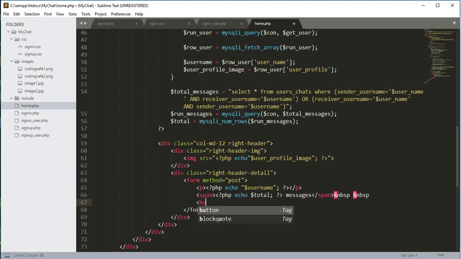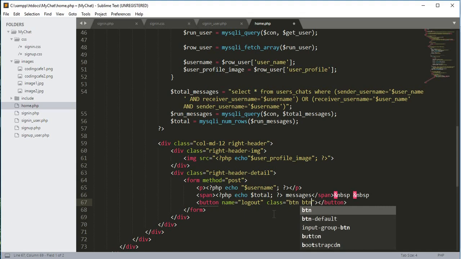Okay, so after this we will create a button, and the button name will be logout. All this information will show right here. If you see in the documentary video, it just shows the user's profile and then his name and then the logout button. If you didn't see it, then please watch the introductory video. After that we will give it a class. The class will be btn-danger, and then logout.